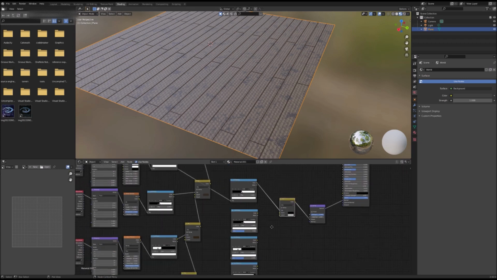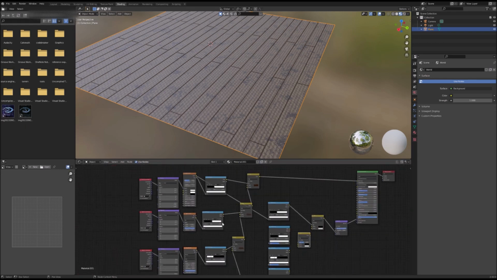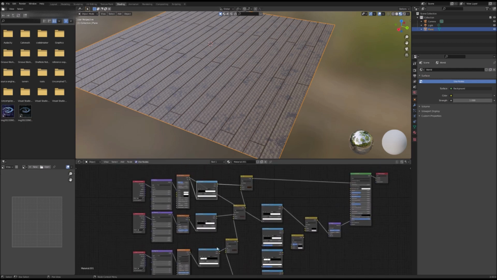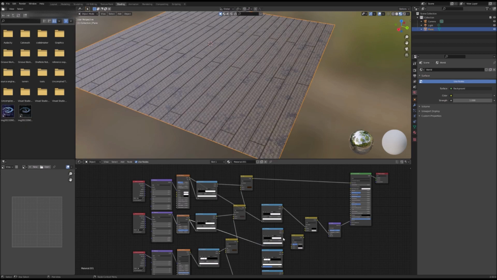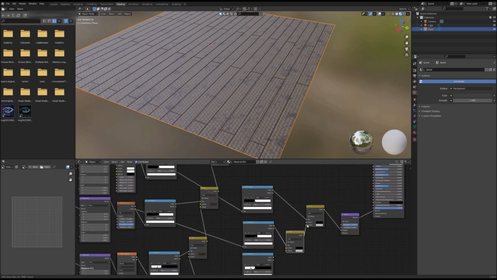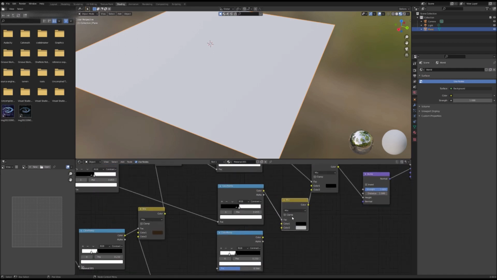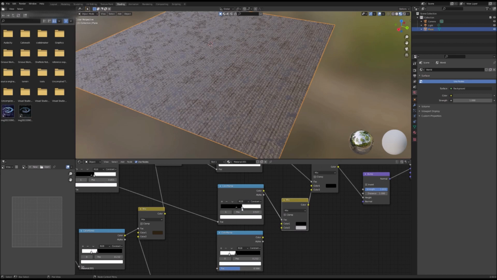So, second, we are going to duplicate that mix RGB and do the same process that we did for every other color node that we have here. You're going to plug that in to this color ramp, and then plug that in to this FAC, and then plug this in to the white. And then let it load, and then look, our dust has texture.